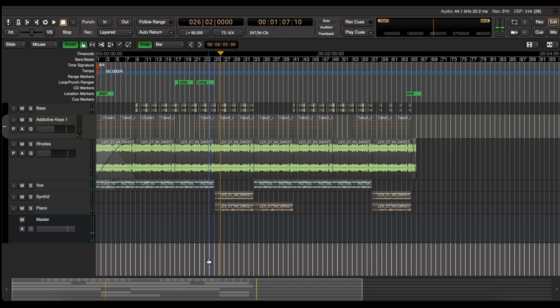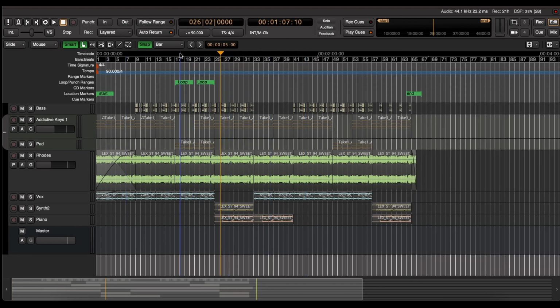I decided to add a pad as well at a few points because I felt like the keys were a little repetitive. This plugin is called Opus, it's great. This specific synth is called Aristotle. It's a nice square wave pad that has a slow attack with a glide and some built-in reverb.